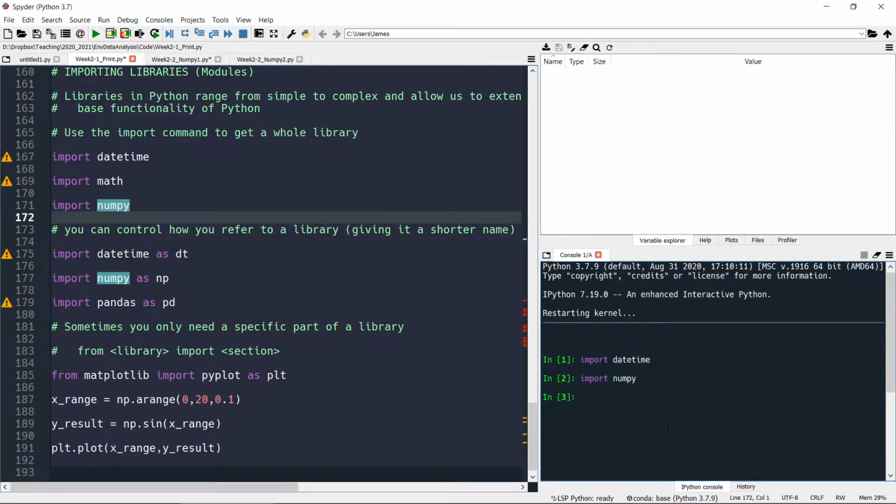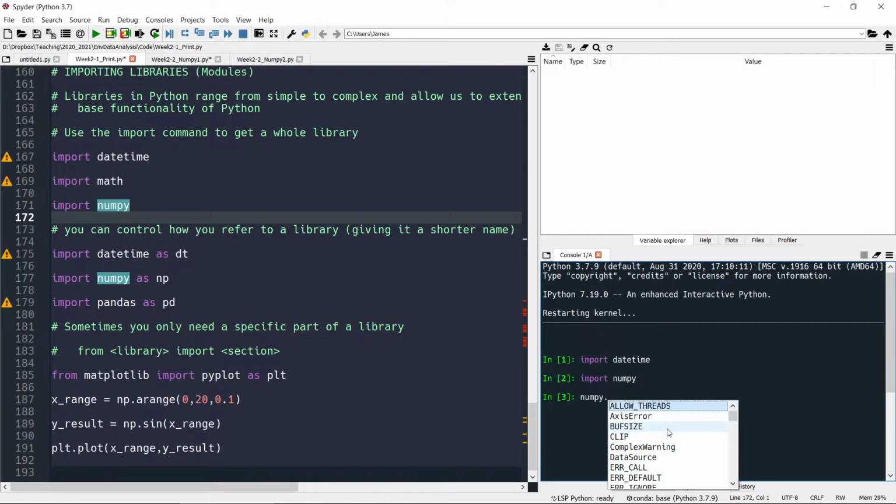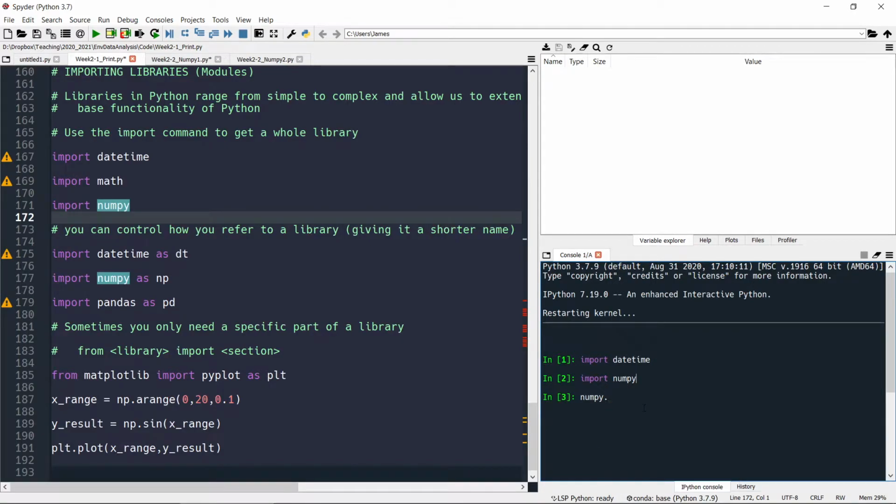And so over in my console, now that I've imported those libraries, I can go in and say numpy dot. Okay, and then I'm going to hit my tab key to get the list of functions that are associated with this library. Okay, and that's a huge long list. So that's the very basic way to import a library.